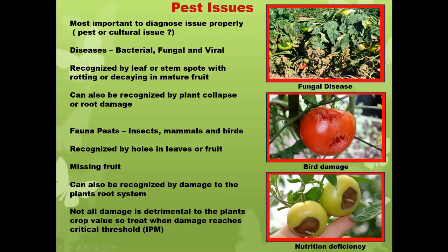Certain other diseases you'll need to treat. So go to Tim, go to his group. They're professionals. They will help you diagnose what it is. But you have to know what the correct diagnosis is before you treat these, or you're not going to do any kind of value to your plants at all. And you're going to be polluting the environment, which we don't want you to do. There are multiple pest issues with fruit and vegetables, and you'll run across them if you're gardening. Just don't get discouraged. Just go to your professional and let them help you out through it.